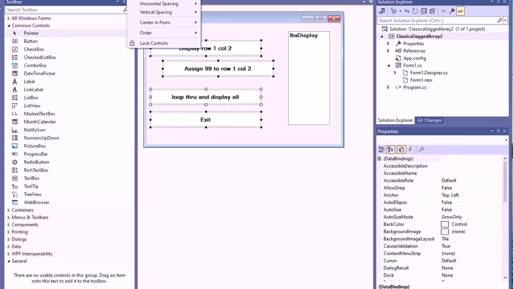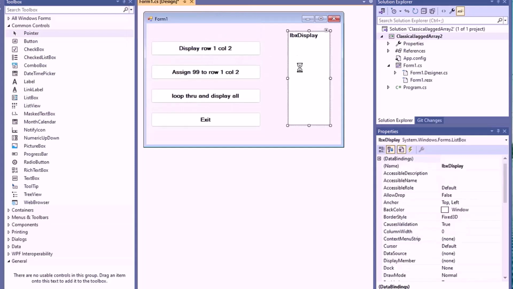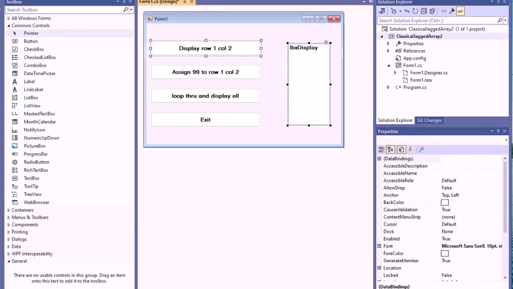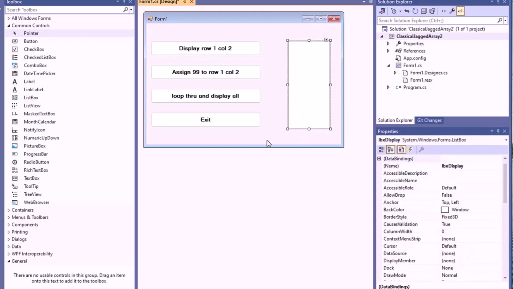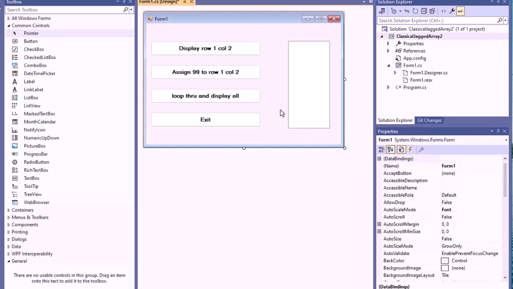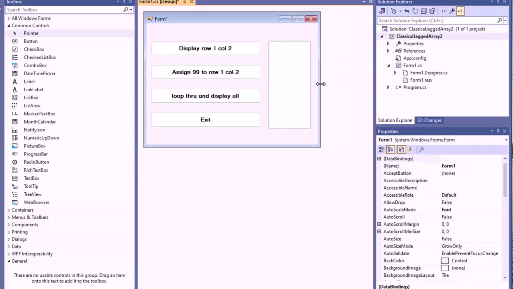We'll format, align their lefts. Vertical spacing will become equal. Leave it like that. And center on form vertically. That looks good. Now we're going to take this guy, and we can shrink it down a little bit and make it the same size as these buttons here. We're going to align top, and then bring this guy down a little bit. Oh, I don't want to do that. Stop doing that. Bring it down like this. It kind of looks like the same size as that, and that looks pretty good too. We're not too bad here. We can maybe bring this thing in. Programs always should be neat. You want to kind of keep that in place. So there we go. We got our little program done.